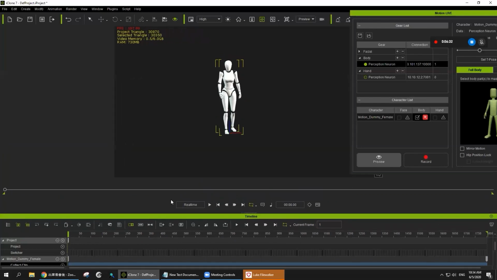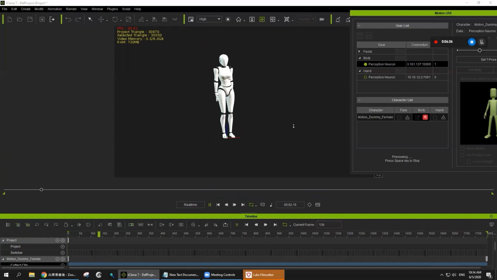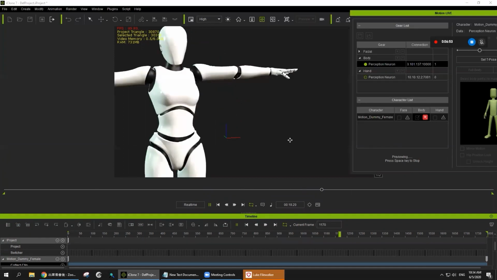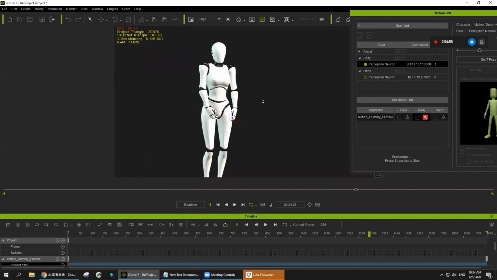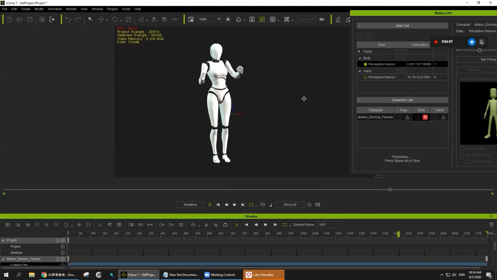And from here, it's really up to the person, the animator in iClone, to do all of the editing and to refine the clips, which I'll do in just a moment here. I'm going to show you how to refine the clip, edit it, and kind of emphasize certain motions. So we have the raw data recorded already, but what I'm going to do next is a lot of the editing and kind of showing how you can really enhance that raw capture in iClone and refine it according to the demands of your project.